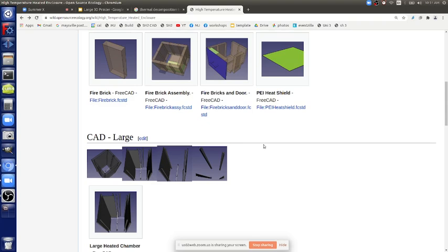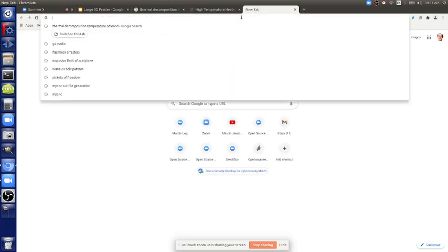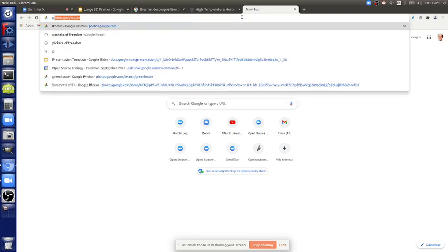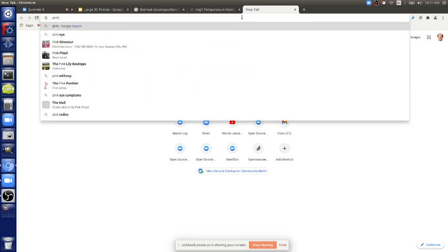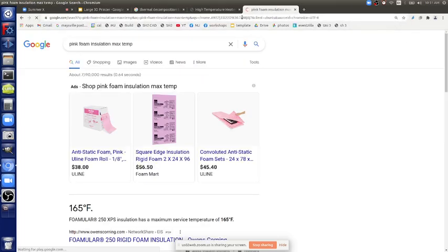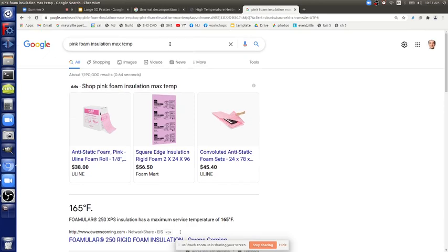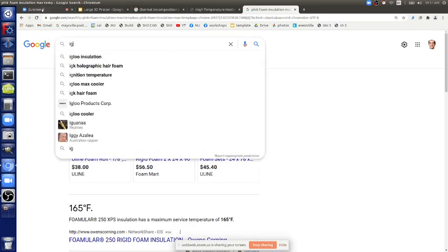Or, oh man, the polyisocyanurate, the pink foam insulation. Well, what's the melting point of that? No idea. It would be the greatest if we could get the silver-sided reflective one. That would be so easy. Pink foam insulation, max temp. What's the highest temp foam you can get? 165°F. Oh, that's nothing. That's Fahrenheit, yeah. But what else is there? There's at least a couple different types, not just the pink stuff. What else? Higher temp foam.